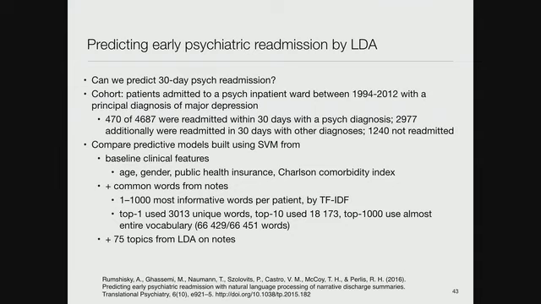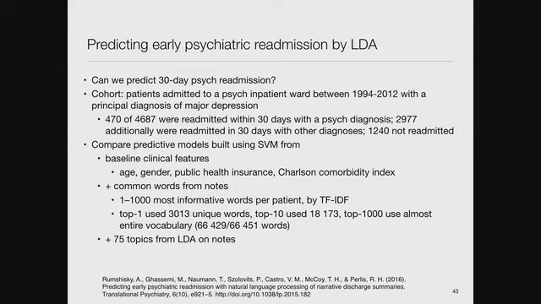close to 5,000 patients. About 10% of them were readmitted with a psych diagnosis, and almost 3,000 of them were readmitted with other diagnoses. So one thing this tells you right away is that if you're dealing with psychiatric patients, they come and go to the hospital frequently. And this is not good for the hospital's bottom line because of reimbursement policies of insurance companies and so on. Of the 4,700, only 1,240 were not readmitted within 30 days. So there's very frequent bounce back.